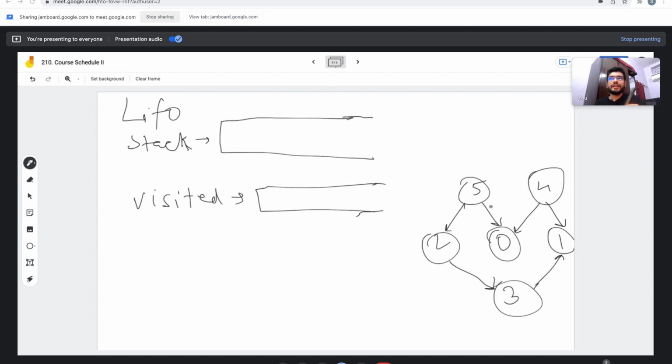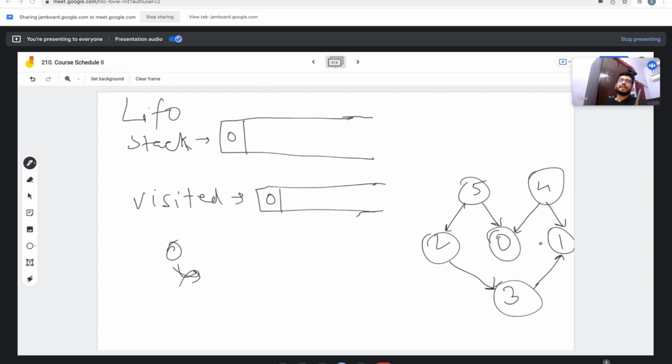So let's see how we can traverse across this entire graph using topological sorting. Again, let's start with 0. Let's mark 0 as visited and see what the subgraph looks like for 0. We check whether there is any outgoing edge coming out from 0. No, there is none, so we mark it as visited, put it into the stack and move on.